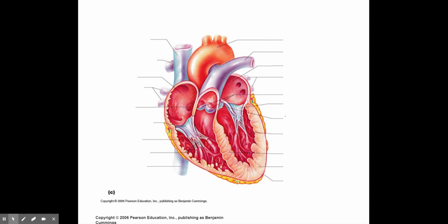Okay. Next one is pointing to a layer of the heart. So this is pointing to the middle layer. So this is our myocardium. All right. And the last portion is pointing to the outside, or kind of the apex of the heart. Or you could also say that's even pointing to kind of the outer layer, but we're going to refer to this as the apex.